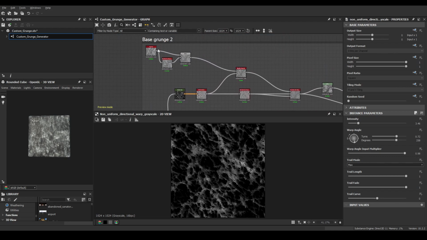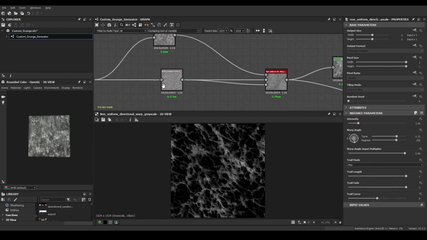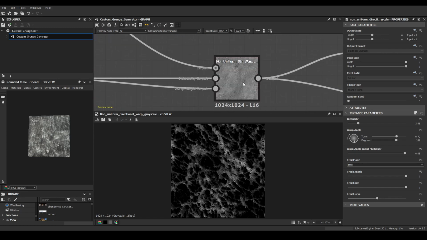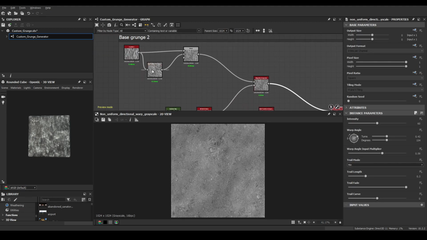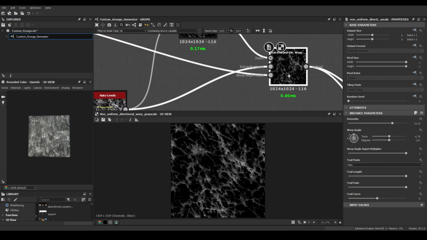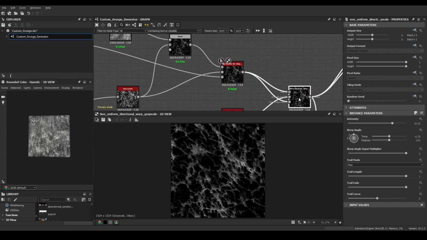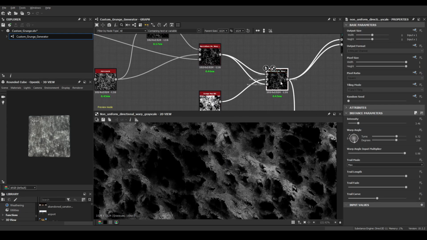But basically, what I really want to say is that the combination of, at some point in your graph, non-uniform directional warp and non-uniform blur could be quite powerful, but mainly the non-uniform. And you can even use two of them or three of them in a series.